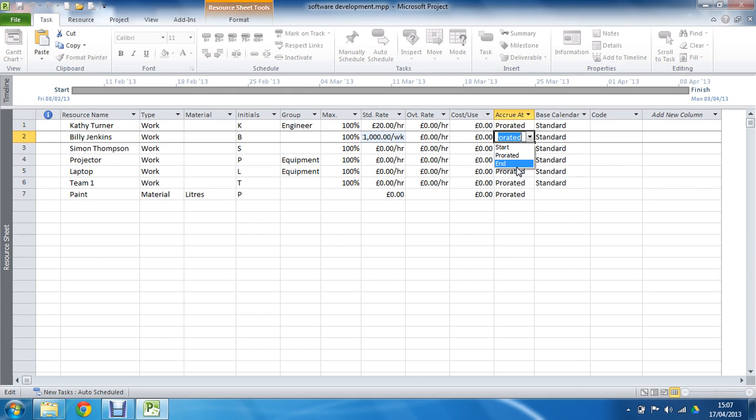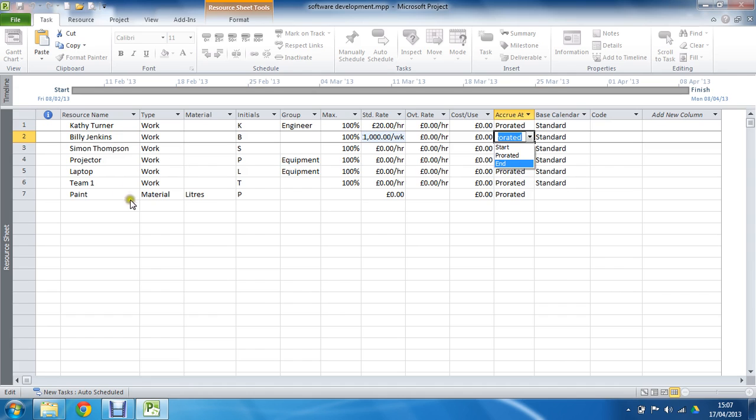And finally, a calendar field where you can assign resource calendars. You can assign a calendar to a resource if they work weekends, work nights, or part-time. We have that ability. Leaving it as standard just follows my base calendar, with no difference. Just keep it simple and follow the base calendar. But the potential is there.